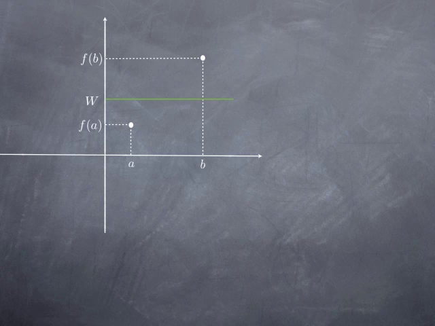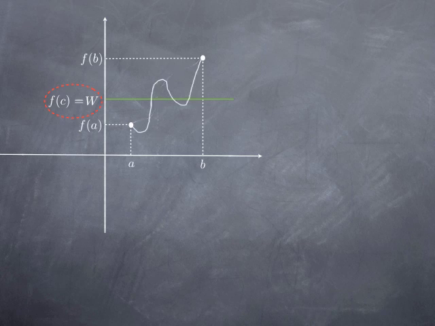There is a line y equal w. What the theorem says is that if the graph of the function f joining these 2 points is the graph of a continuous function, then this graph is going to intersect this line y equal w. Therefore, there is a value c between a and b whose image under f is exactly w. The fact that each w between f(a) and f(b) is a value assumed by the function f is exactly the statement of the intermediate value theorem. This statement doesn't depend on the function f as long as this function is continuous.